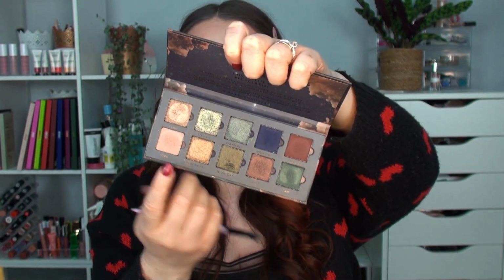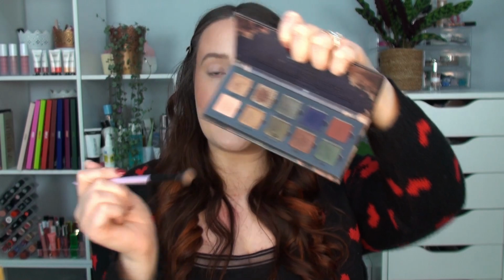I'm just going to dip into the shades Obscure and Orb together, so this one and this one, dip into both and blend them together on my brush so that I get something in between those two. What I like to do, little tip for you, I don't know if this is what you're meant to do, but this is what I do. I will dip into both of them, so then obviously I've got both of those shades on my brush, and then I'll stamp the brush onto just a bit of the packaging to mix it together on the brush so that you don't get parts that are darker and parts that are lighter.